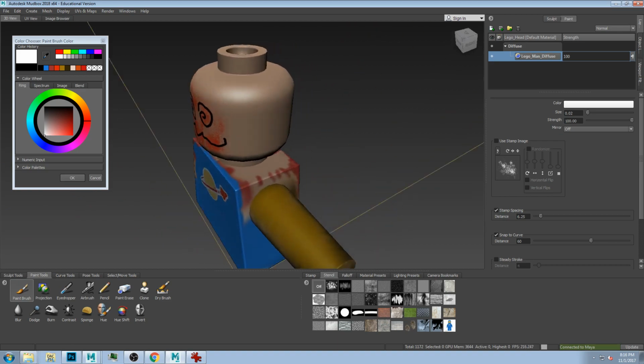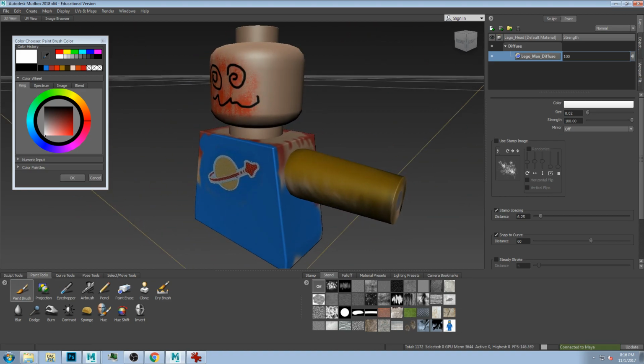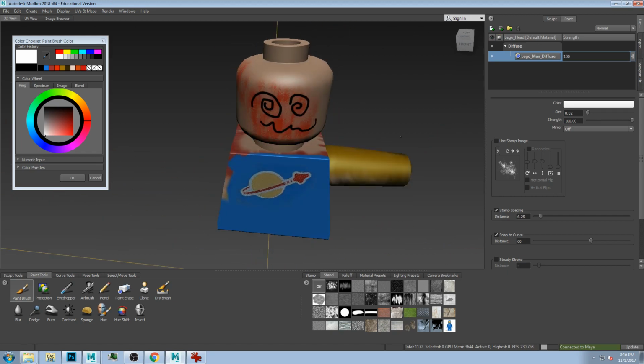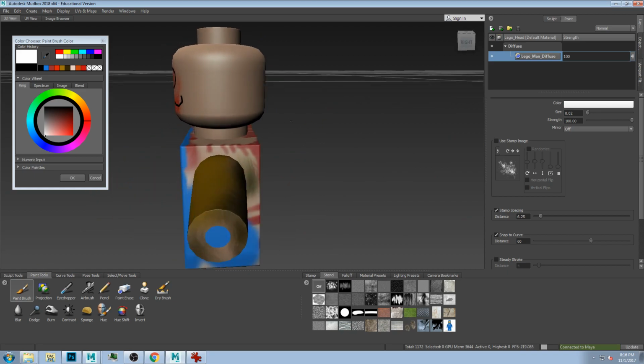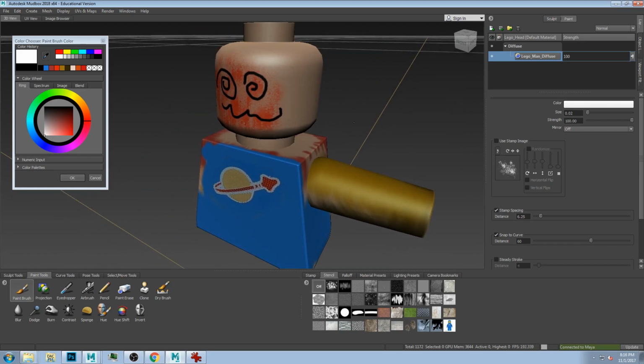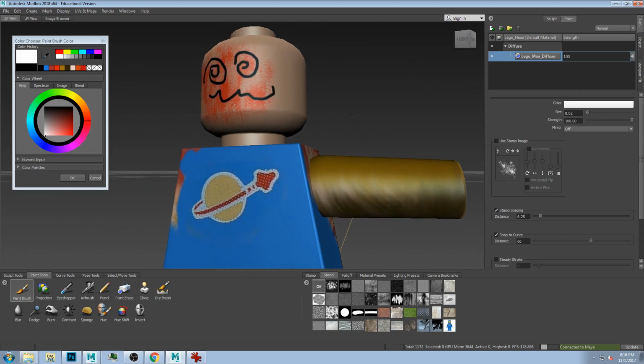That's a lot of what I wanted to cover. There's more to Mudbox, obviously, but as a quick overview, it feels and behaves a lot like Maya, which is awesome, so you'll know how to get around your object. All we're really concerned about is the paint tool tab right here. If you want to play with the other tools, help yourself.